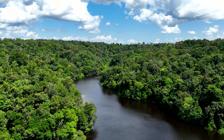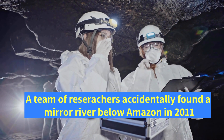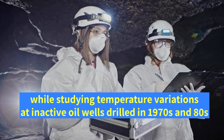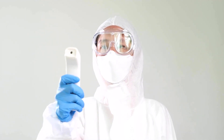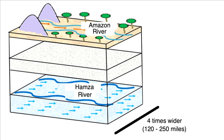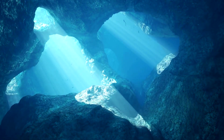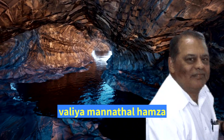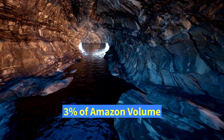The Amazon River hides something underneath which is much bigger than itself. In 2011, a team of researchers accidentally found another river flowing under it while studying temperature variations at inactive oil wells drilled in the 1970s and 80s by Brazil's state-run oil company Petrobras. The thermal information helped the team identify the movement of water under the Amazon. The underground river is four times wider than the Amazon itself, flows 2.5 miles below, has the same length, and flows in the same direction. It was named the Hamza River, after Indian scientist Valiya Manihatil Hamza, who led the research group. It has only 3% of Amazon's water volume and flows very slowly.